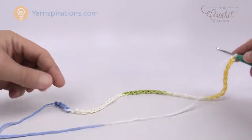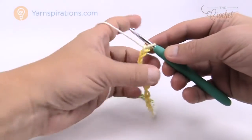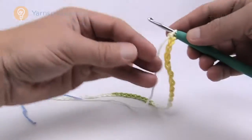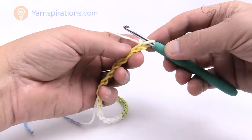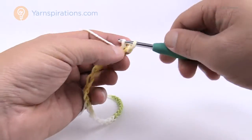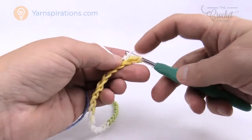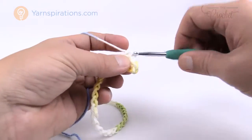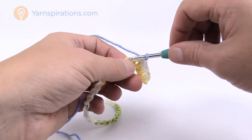Here's my beginning chain — you'll notice it looks really big, but once you start crocheting on it, it will condense down. Go to the second chain from the hook, turn it over, and get the back hump only. Single crochet all the way across this chain on the back hump — this will leave a nice stitch work on the other side. Once you do the first back hump, the chain stays turned over. Please go all the way to the end, but wait for me because I'll show you what's next — there's a little twist to this pattern.